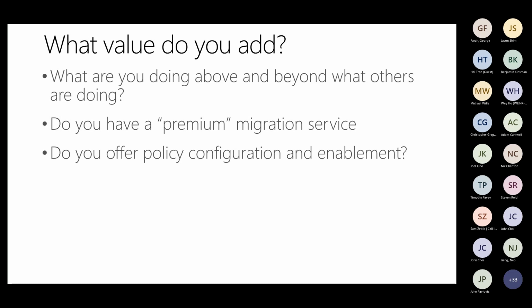Do you offer the ability to configure policies enablement? Well, let's have an example. A policy in email that you could provide is, what about retention? How long is data retained for? How much data is retained in OST files? When is it archived? Okay, all of those can be standard policies that are customized above and beyond what is out of the box. And what about turning on additional features, right?